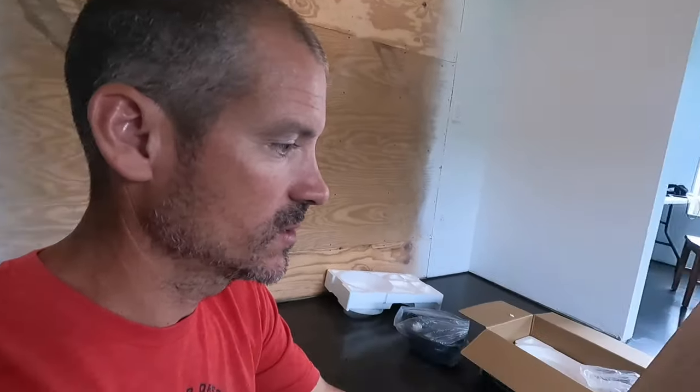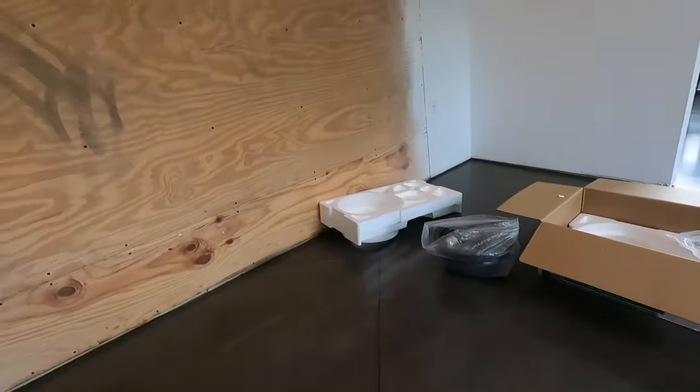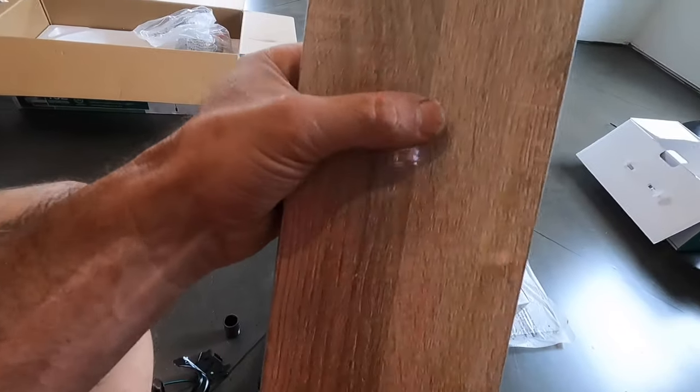This one is a little bit different in the colors. We have that color and this color. This color is kind of like the barn wood that we're going to be using right there. And then this is a little bit lighter brown.